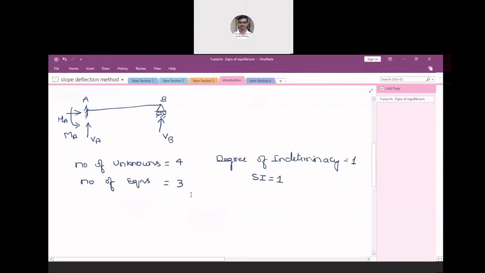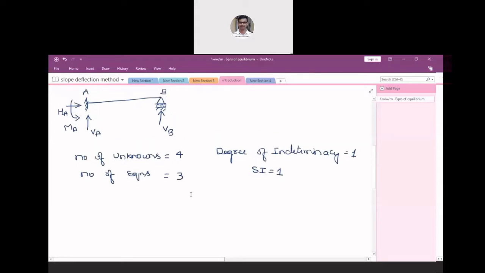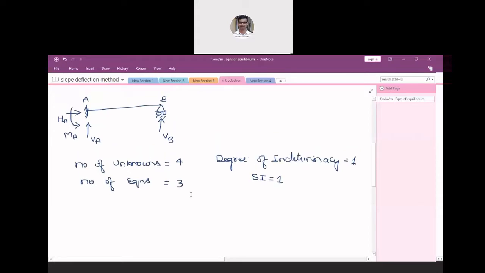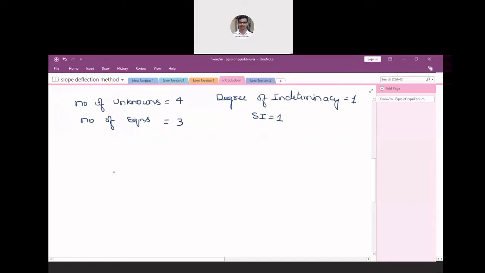Now, what does it mean if the static degree of indeterminacy is equal to 1? It means that we need one additional equation in order to solve the unknown values of these reactions. So now, if I want to calculate the degree of indeterminacy for a given problem, I should be in a position to calculate the total number of unknowns and the available equations of equilibrium. If the available equations are equal to the number of unknowns, then we can say that it is a determinate structure. If the number of unknowns is more than the available equations, then we can call it an indeterminate structure. Now we can take up another example of a continuous beam. Let us see.